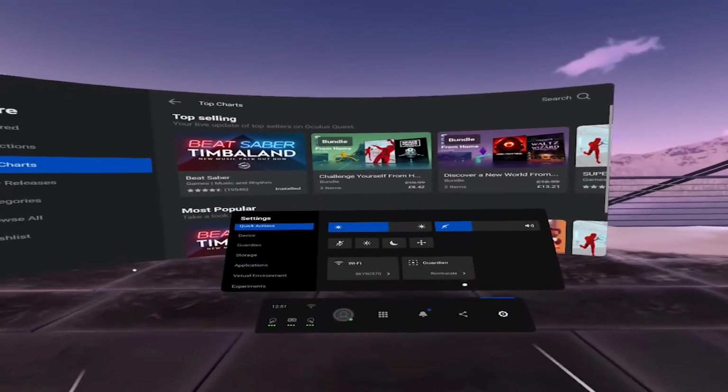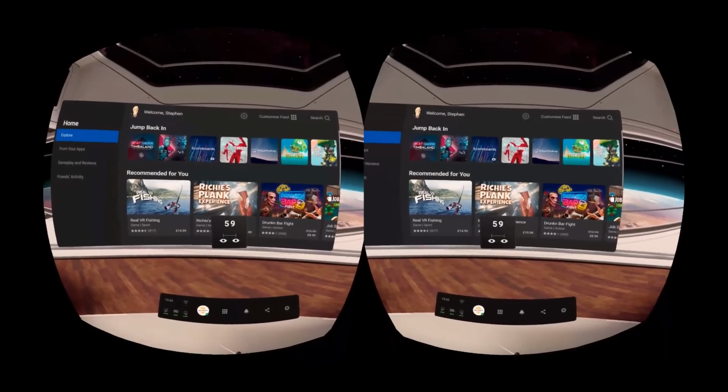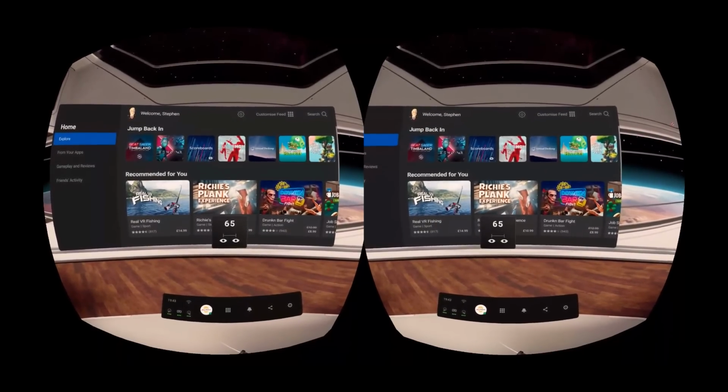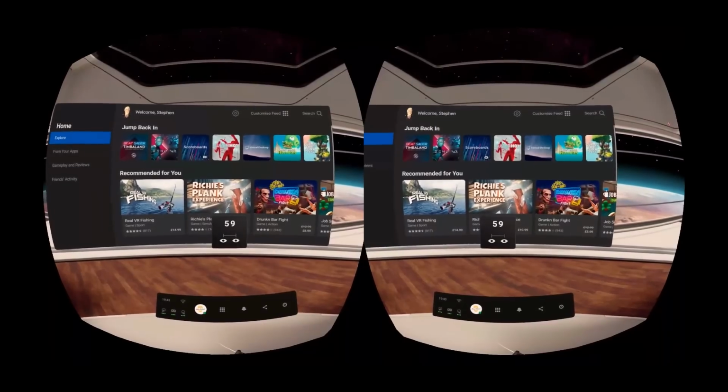They also added a counter for our IPD, so when we're adjusting our IPD manually with the bottom left side of the headset, we can educate ourselves for when we're using other headsets with digital solutions because we now know what our IPD is. Or if we're coming from other headsets to the Oculus Quest, we can then set it to what we know is our IPD as well, making things much easier.